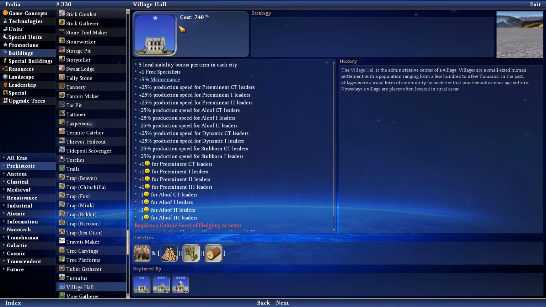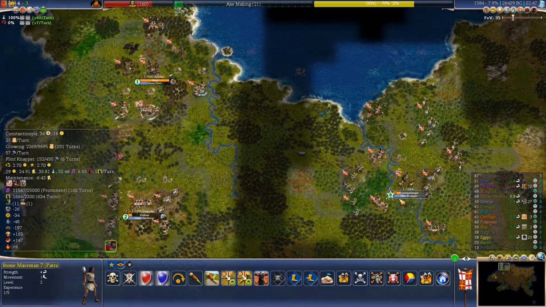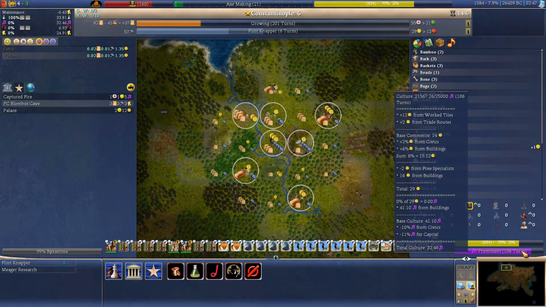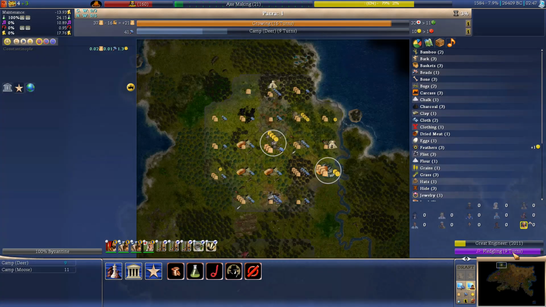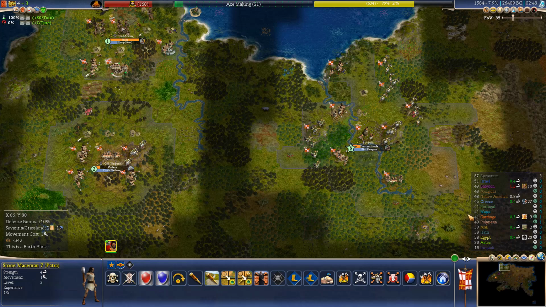So it's based on culture level. Fledgling or better. So what do we have in Constantinople? Prominent. Okay. Fledgling is in Patra and in Vodena. Okay, so our capital is doing pretty good.